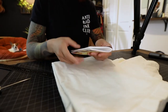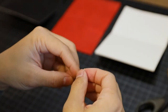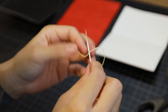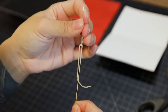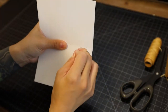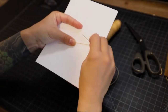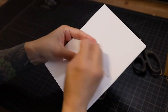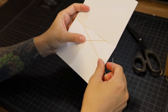Now I'm going to cut about a 15-inch piece of waxed thread and thread the needle. Pull the needle down a few inches, then point the needle through the fibers of the thread and pull it tight so it'll self-tighten and stay in place when you're sewing. Turning the notebook sideways and counting the holes from left to right — one through six — I'm going to go out through the fifth hole, back in through the sixth, back out through the fourth, back in through the third, back out through the first, back in through the second, and then tie the ends together.